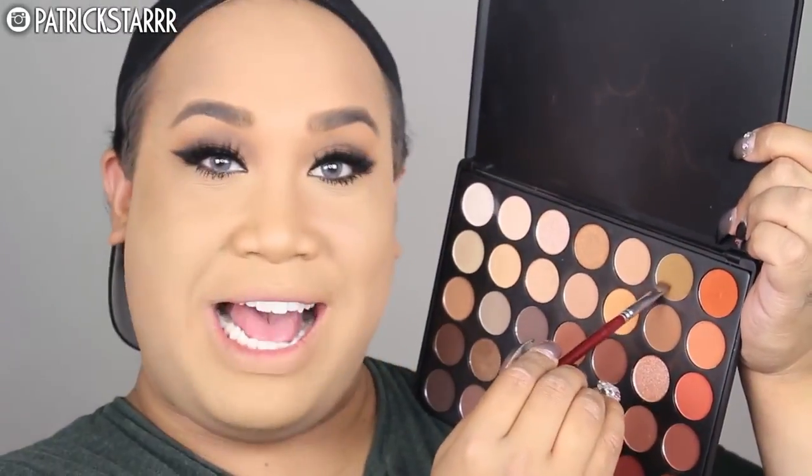It gets my lashes long and thick just the way Kylie likes it. Look, this mascara is so so good. Okay so Kylie Jenner has large eyes which I love and it's very very lashy. So to add more dimension I'm going to take this mustard color here and add it under the lashes for an extra dimension effect.